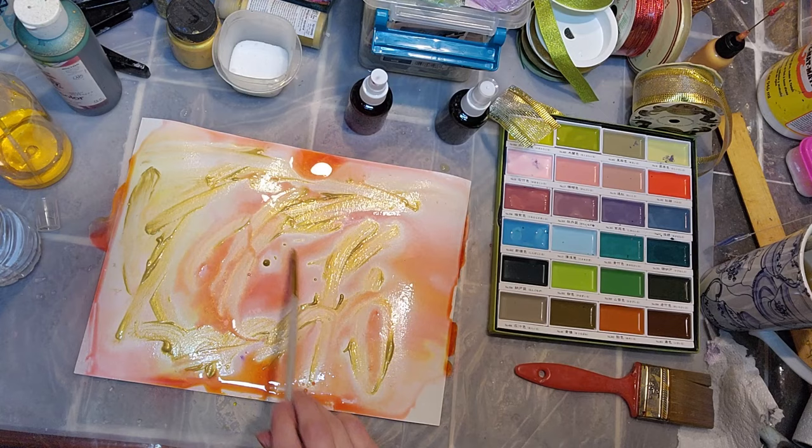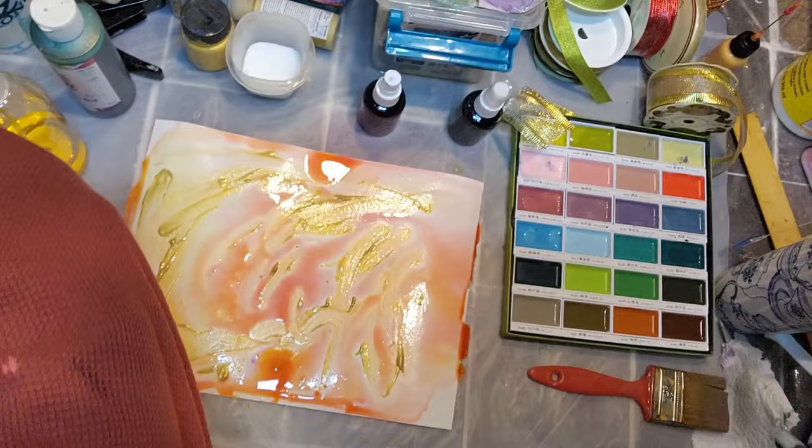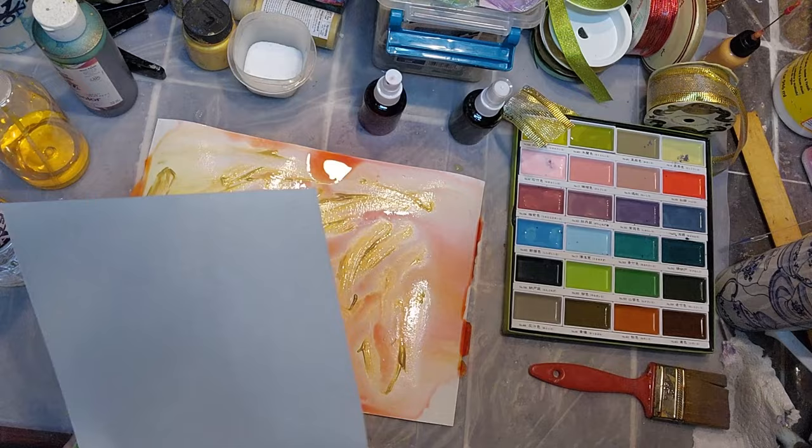In fact, I have so much paint on here. What I'm going to do is... See, I don't have any more containers. That's why I just put it directly on there. I'm going to put some of that gold onto the other piece.